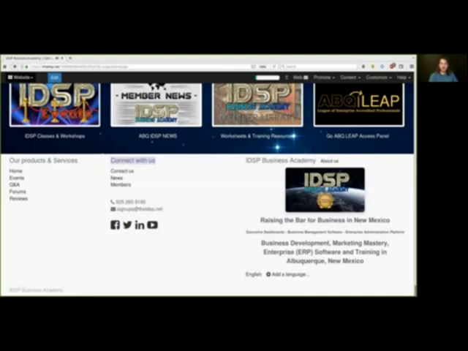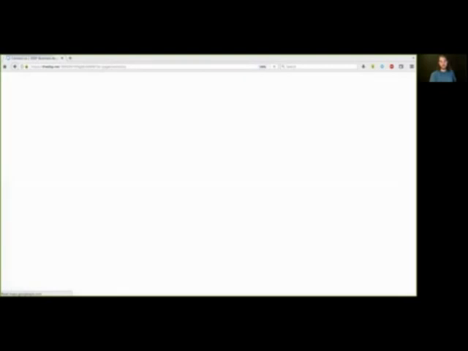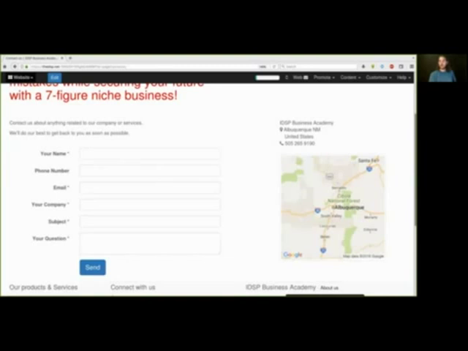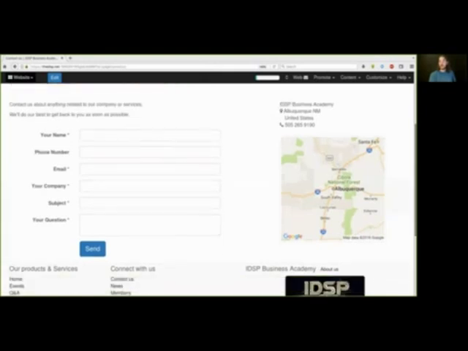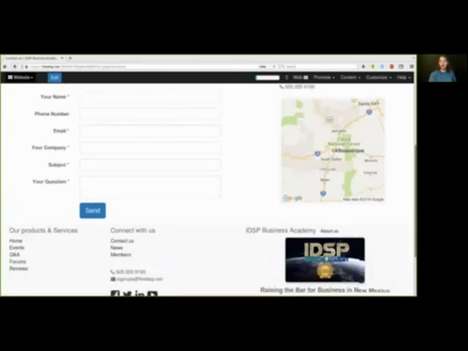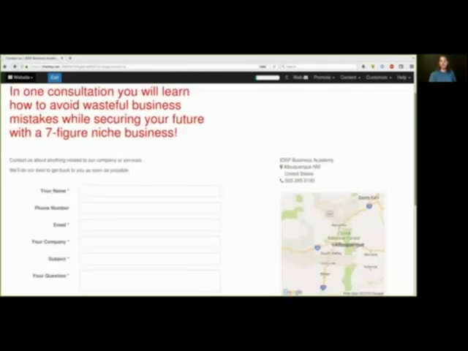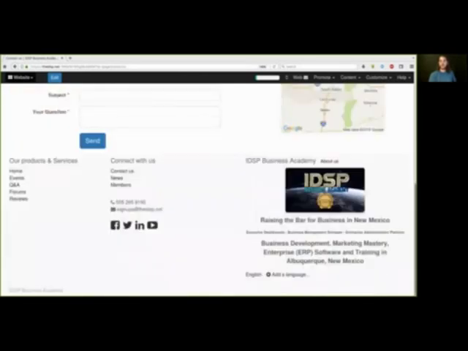So let's click on the Contact Us page. So on the Contact Us page, on the right side, it's got the company name, it's got the city and state, and the country, and the phone number, because that's the information that we had entered in. Here's the map, which is a clickable Google Map link. So that shows where the company data will show up on the website. It's either in the footer or on the contact page.